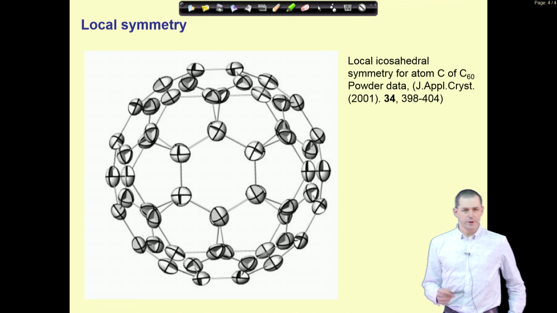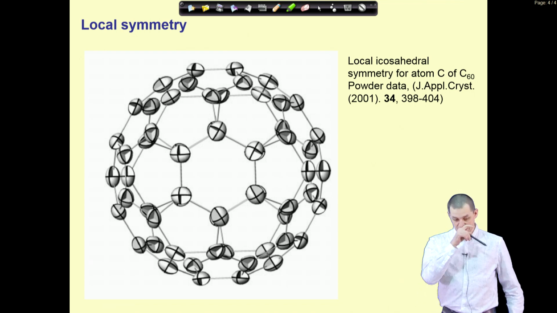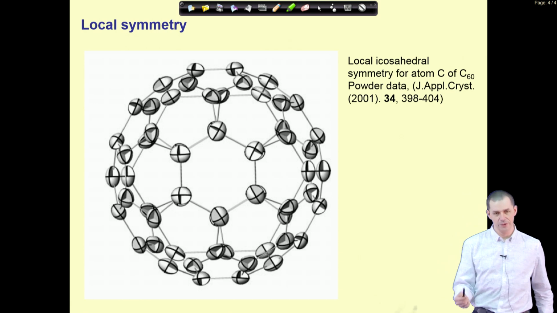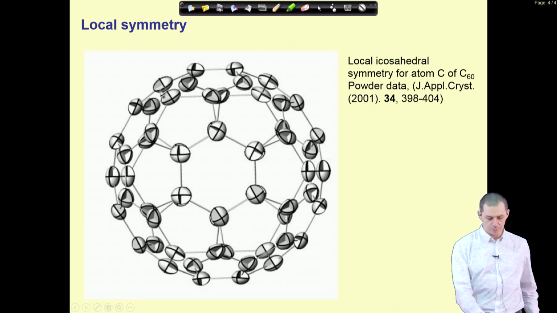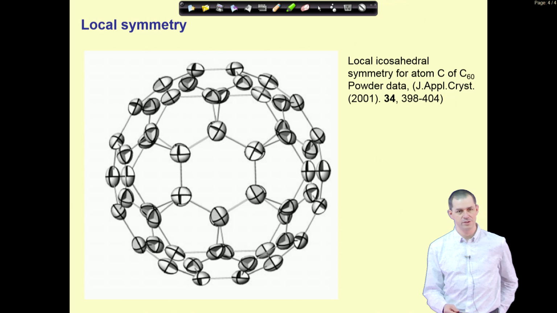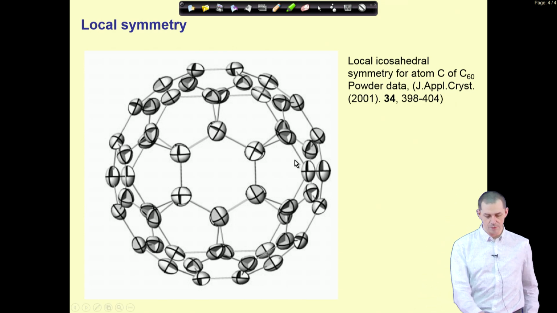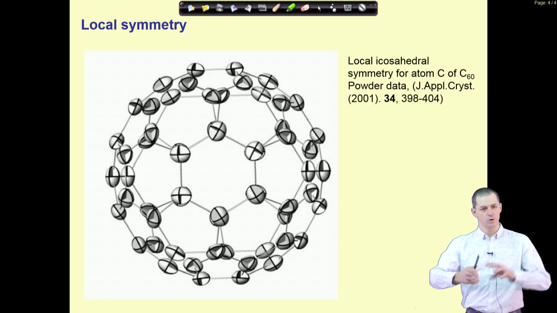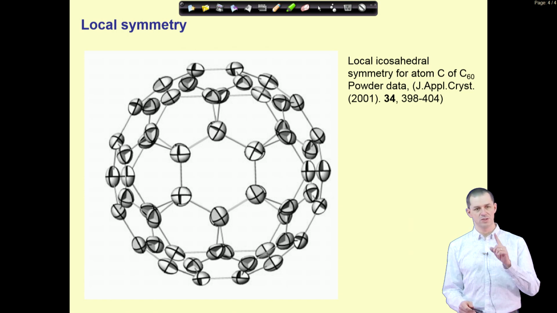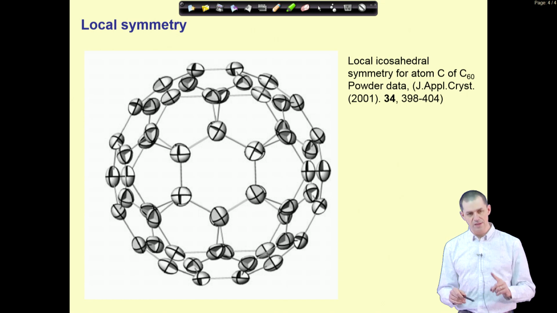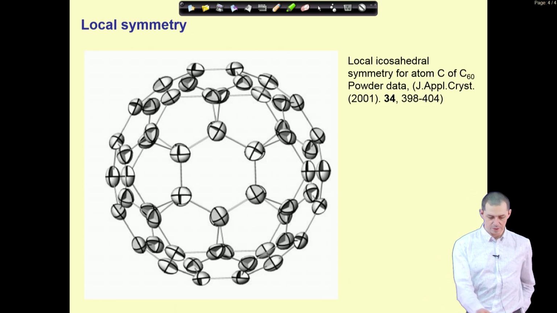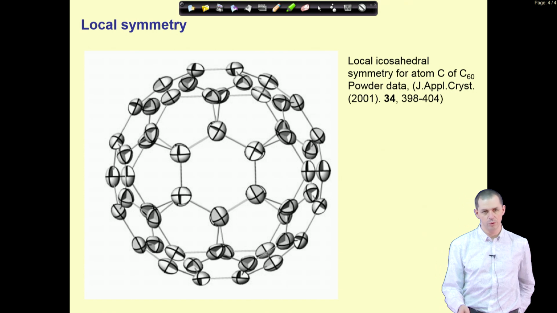Potentially very powerful, in practice not so often needed, is the possibility to assign local symmetry to a molecule. This is a showcase example. This is a fullerene molecule which has its own very well preserved or defined icosahedral symmetry, and you can either define this molecule with 60 independent atoms which you would need to restrict somehow to hold the symmetry, or you can define it just with a single atom and saying this atom forms a molecule with this and that point group symmetry. So in Jana, you can define the whole fullerene molecule with just a single atom and the local symmetry.